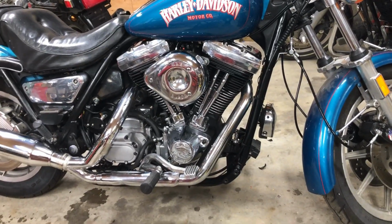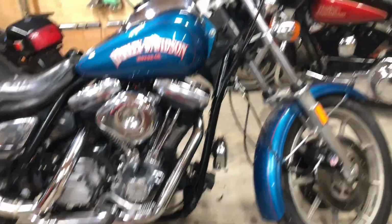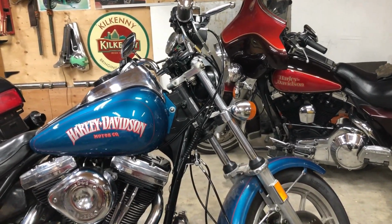So this bike here, I've done a lot of work to this bike. I got new throttle cables on it. Yeah, the throttle cable broke. So I got the new throttle cables on it now.